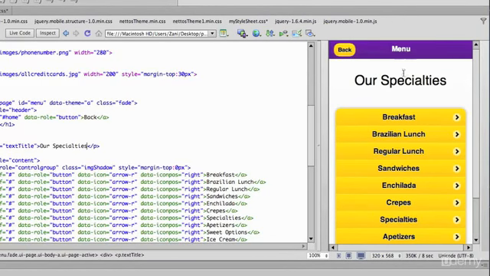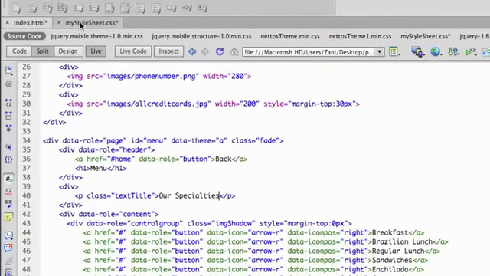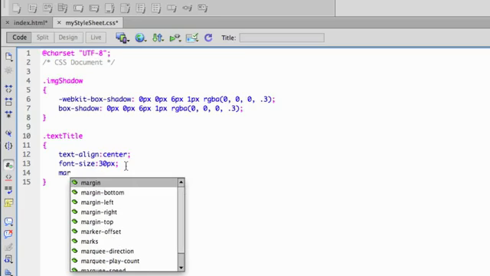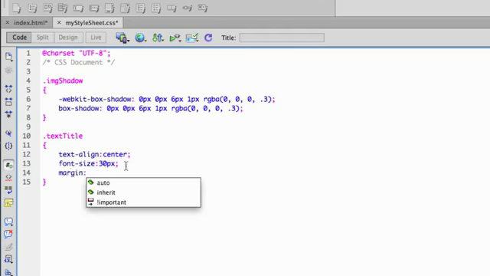Now we have too much space on top and on the bottom here. Let's put some margin. So margin, let's put general, so then it's gonna work from top, bottom, left and right. So let's try 10 pixels.